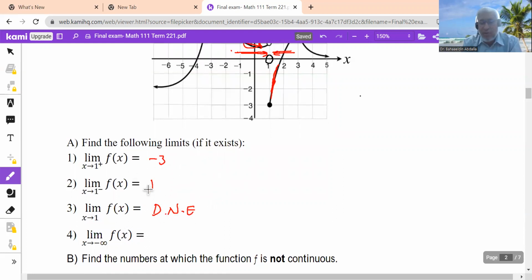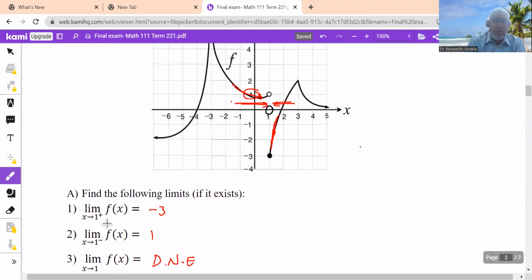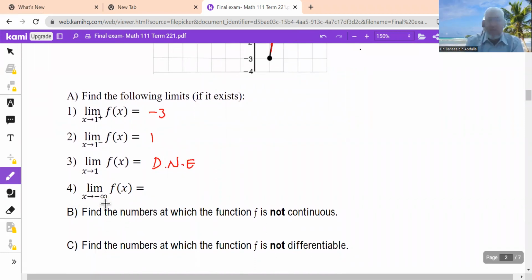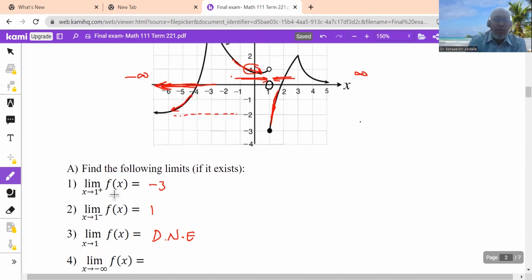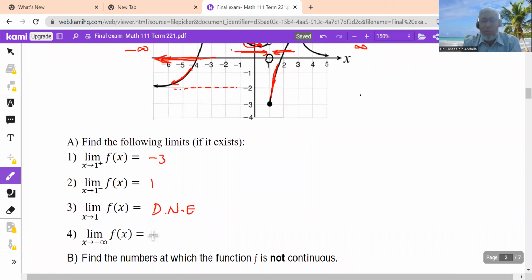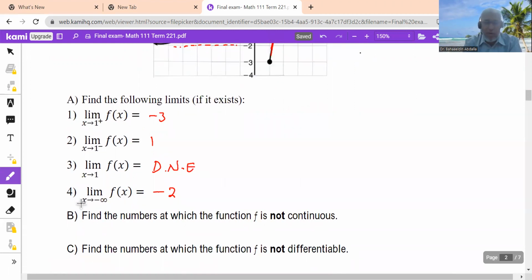If the two limits are equal from the right and from the left, then we have a limit when x approaches 1. Now, what is the limit when x approaches -infinity of f of x? Again, this is x. Concentrate on x. This is the x-axis. To the right, you go to infinity. To the left, you go to -infinity. So when x goes to -infinity in this direction, where is the curve? When you go like this, the curve goes like this, where it becomes closer to this line, which is -2. So when x approaches -infinity, the function will approach the number -2. Y would be -2. So f of x is y, but this is x.